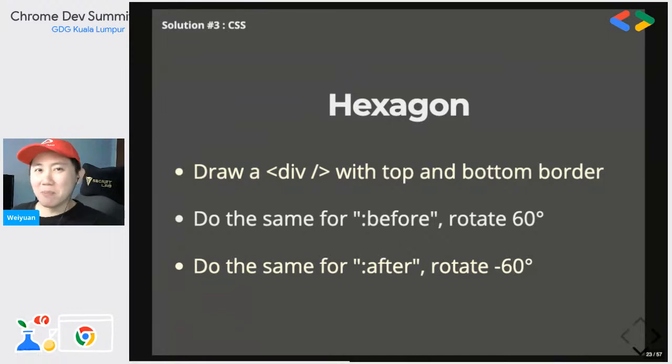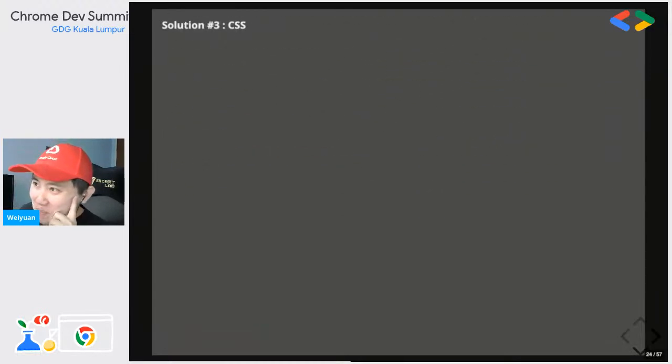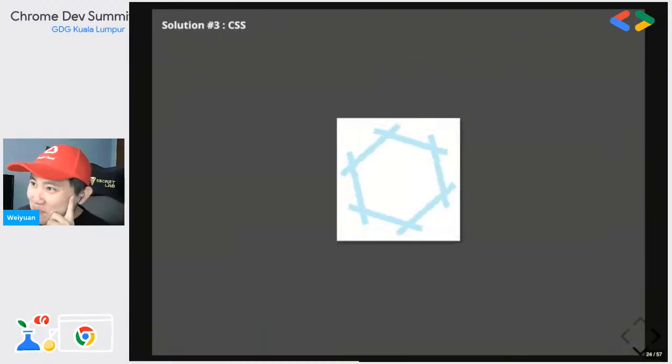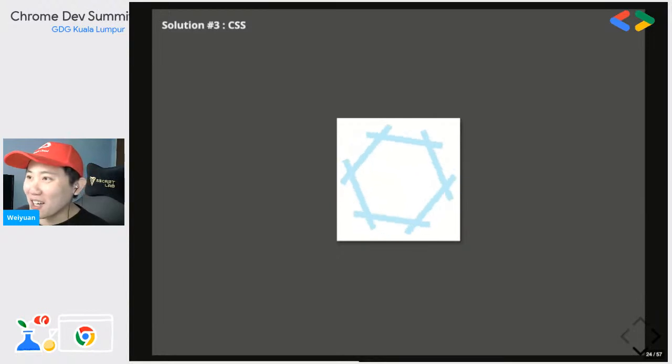So is it really that simple though? Now that I'm mentioning it, that means we have solved the whole thing, right? But I did say that this is a solution in SCSS. So here's what exactly happened once we did this. So fun stuff in engineering, usually things don't go your way.